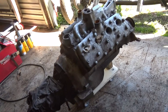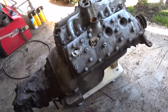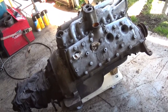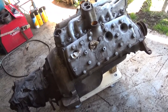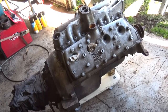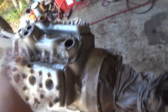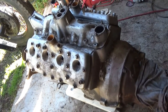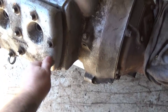Now, it's my understanding, and please correct me if I'm wrong, this is a 1937 21 stud 221 flathead V8 from Ford. I know it came out of a running car. I bought it quite a few years ago, so we shouldn't have any dramas with it. It has had the head removed at one stage, so we'll clean that up, put it back on. We'll give this thing a wash down and a new coat of paint, and we'll make it look spick and span. I will eventually get some chrome acorn nuts or covers.